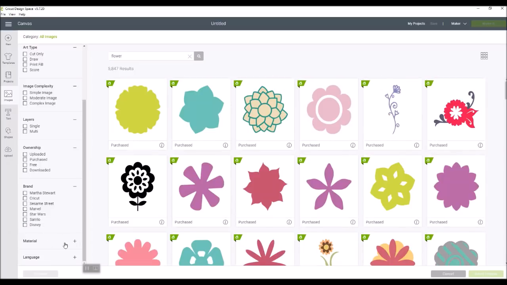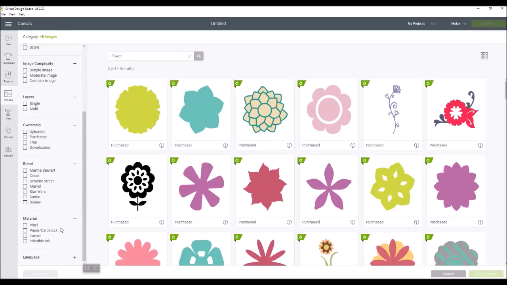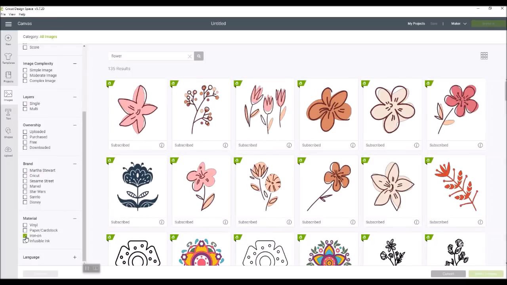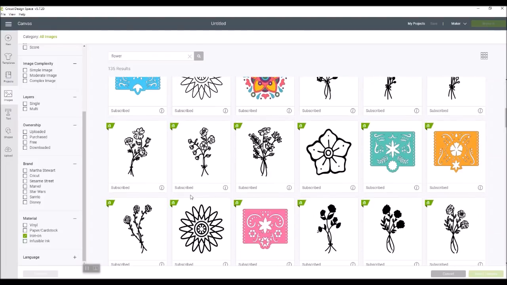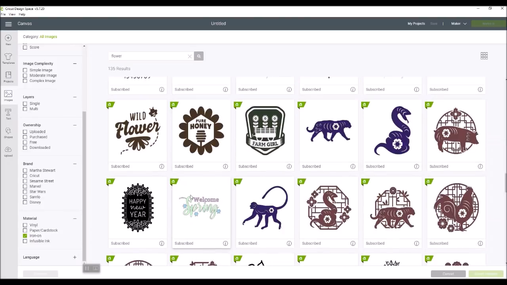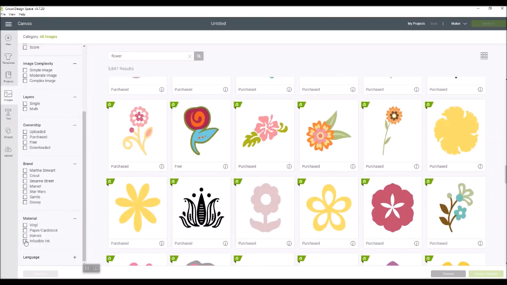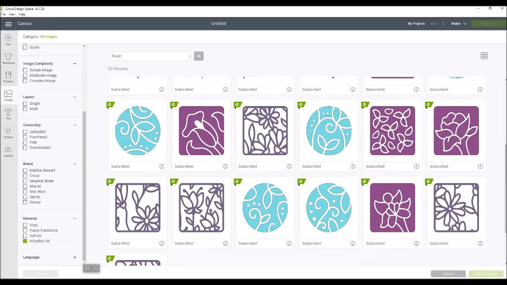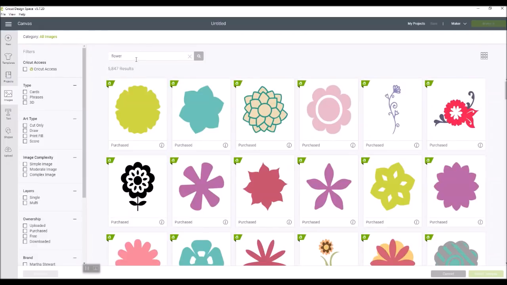You can also search for material. So here is a material. Let's say you wanted something that was definitely made to do an iron-on project. So you could click iron on. And it's going to search through those same 5,000 results, and it's going to give you some images that they have tagged in Design Space as being good ones to use with the iron-on product. You can do the same thing with infusible ink, so we can go through and filter to that. These are ones that would be great for coasters. So that's how you would do searches for images.